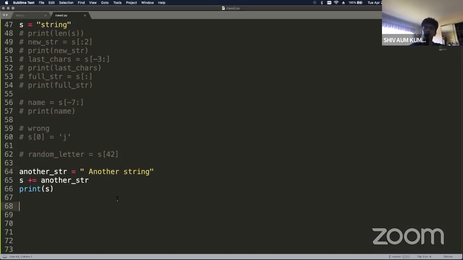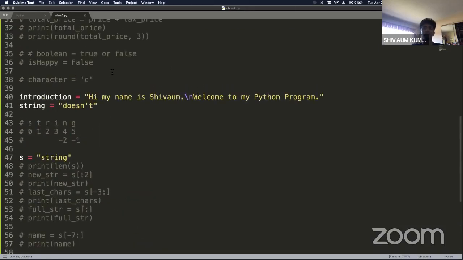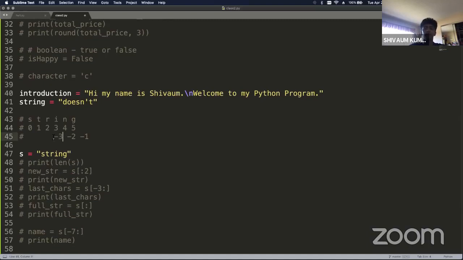So if it says string -9 is an error, that means that the -9th index just does not exist on that string. So, for example, this one would go -3, -4, -5, -6. So that's why for this example, it doesn't contain 9 characters. So there's no -9th index.